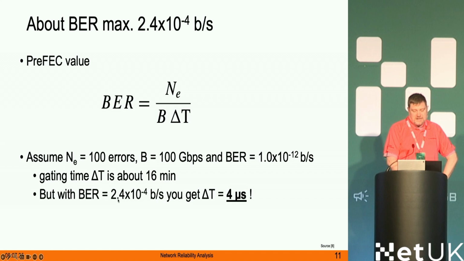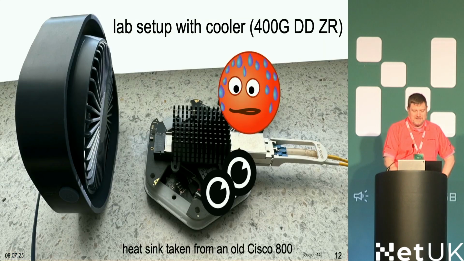So this is how you deal with this gating time if you see it in your specifications. Now I use the same formula for the specification of IEEE, and here you can see up to 100 errors after 4 microseconds. So if you ask me, that's quite a difference. So message here, keep your bit error rate as low as possible, obviously, right? Now let's look at the coherent transceiver.